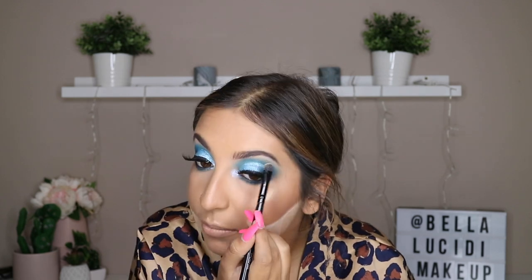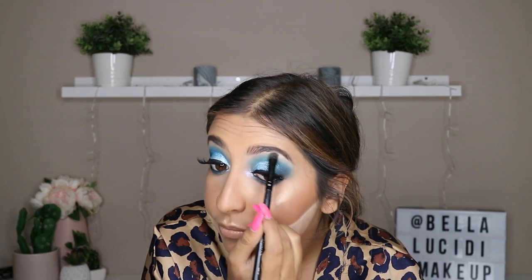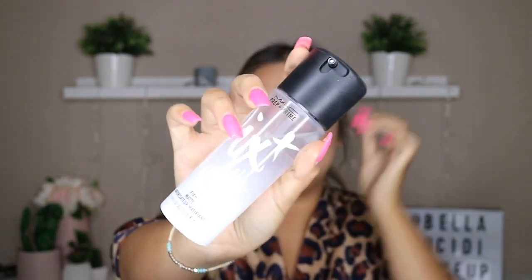Now I'm gonna add a brow bone highlight using the Morphe MB16 brush. I'm putting it on pretty messily, and then I'm gonna go in with the blue brush and blend it out. So now I'm gonna spray my face with the MAC Fix Plus, and then we will move on to the lips.